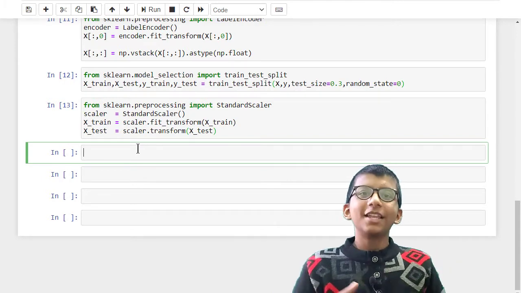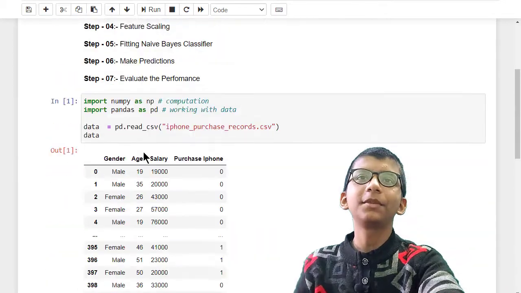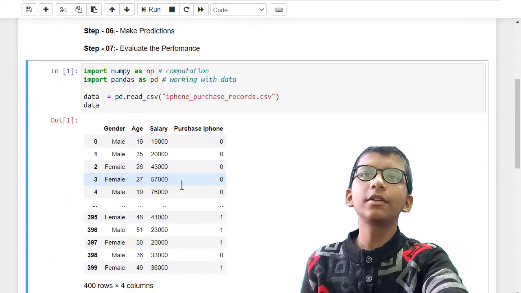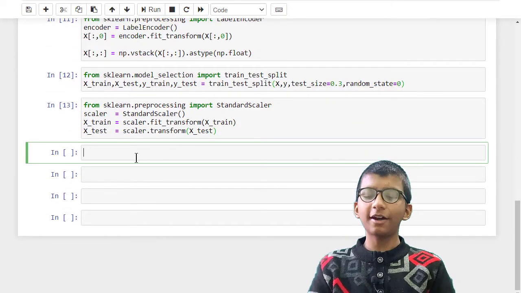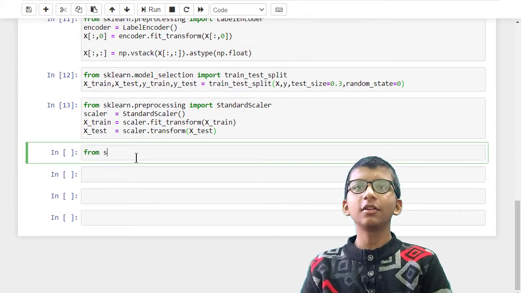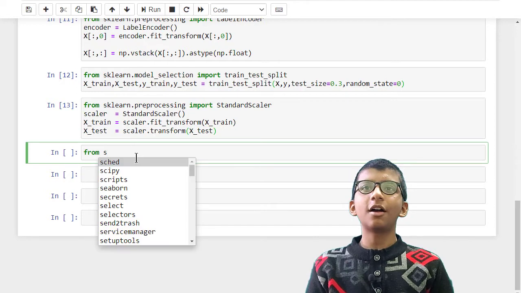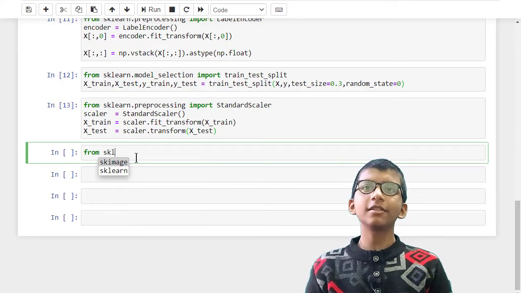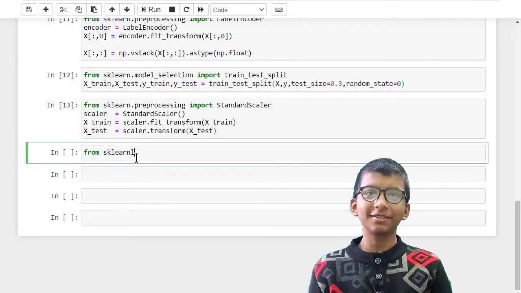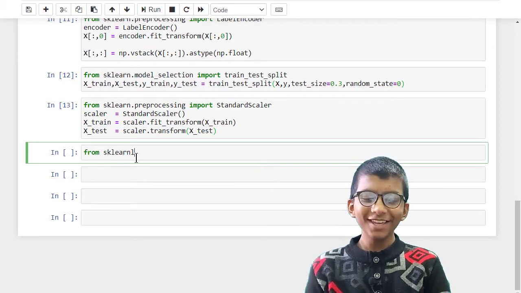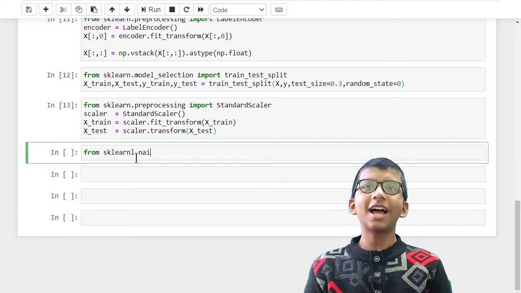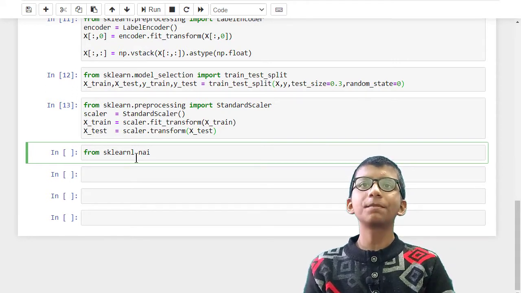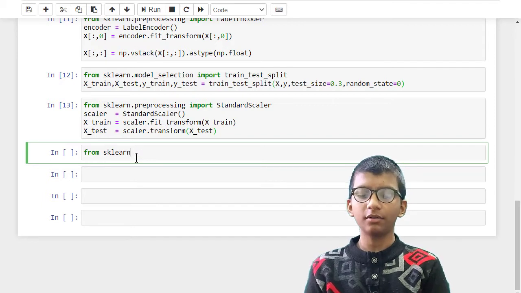So now we are fitting the Naïve Bayes classifier. We'll import the Naïve Bayes classifier from sklearn. Oops, the spelling is wrong.